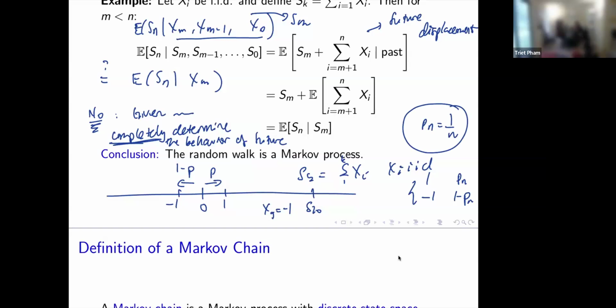Because to know the future position, I only need to know the current position. The coin toss is still independent. But what happens is the movement into the future will not be homogeneous. It depends on how far into the future you're moving. Obviously, those kinds of things just make things more complex. But more complex doesn't mean not possible. In fact, more complex might mean a richer model, maybe fit the reality better.